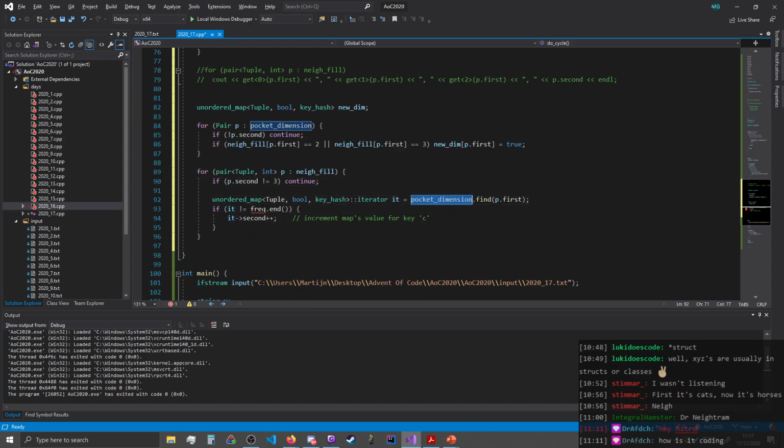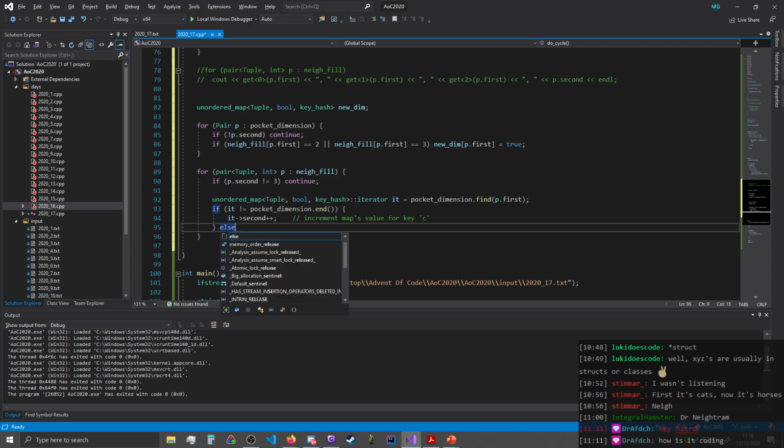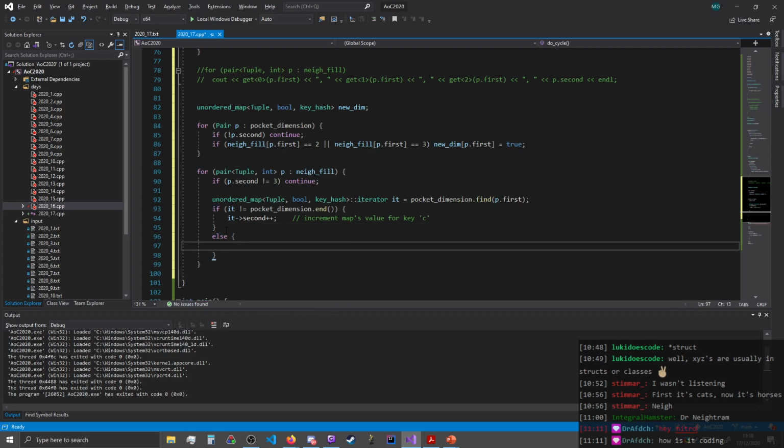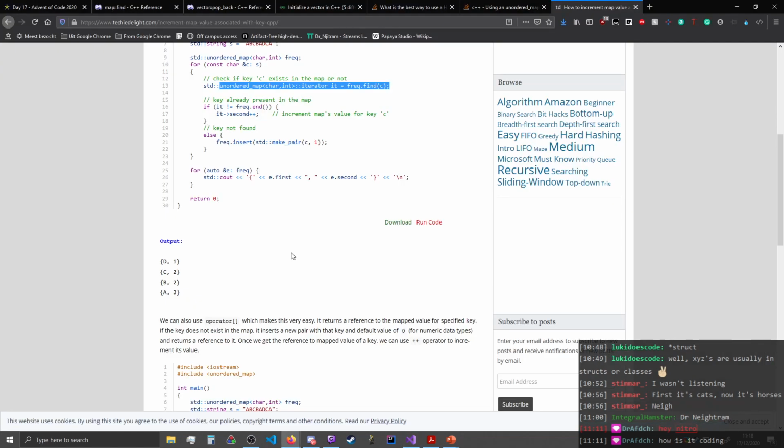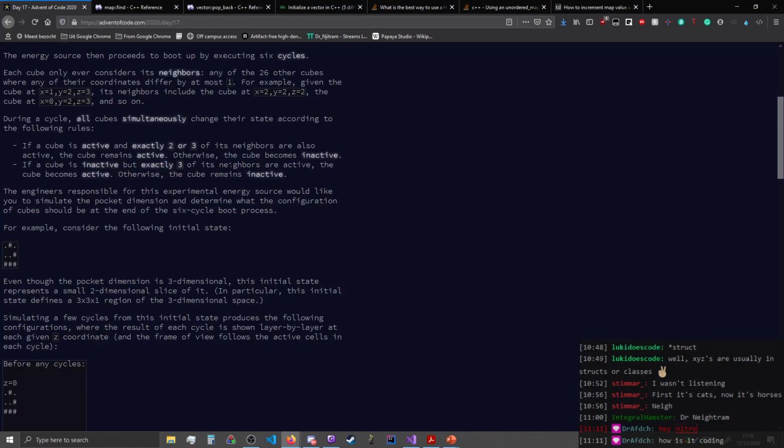What I do then is, if it's not the end, we don't want to increment it, but we basically want to say if it needs to be inactive. If we found it, then if its second equals false, because if it's true it doesn't matter, because we did it before.